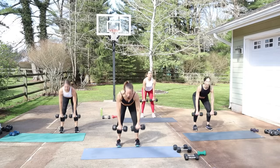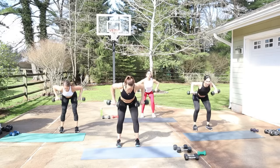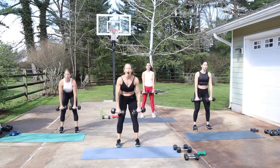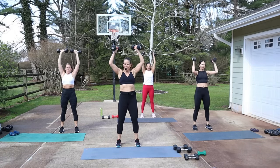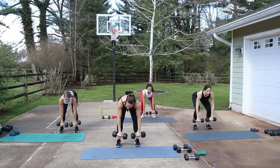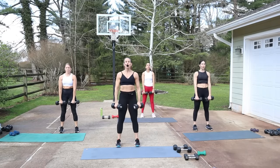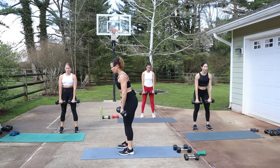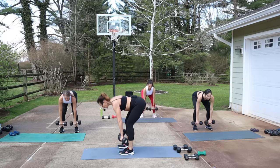Remember, in the row, pull the elbows up, brace the core. Slow, clean it up. Press. Dead row, to the knees, pull to the belly, release, rise it up, deadlift, 2x2. All right, keep it tight to the body, right? Push the hips back, and I push them a little bit forward as I rise up.